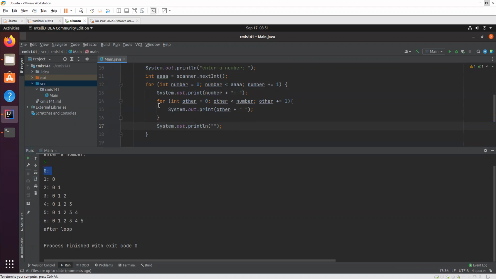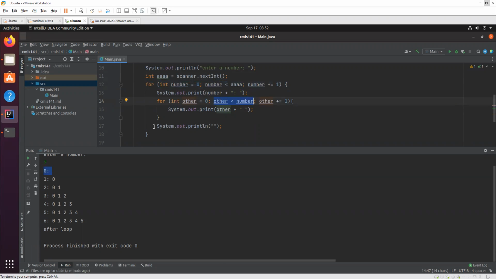Then for the inner loop, we say other starts out being 0, but now as long as other is less than whatever number is. So what is number right now? Number is the outer loop, and number starts out being 0. So here I'm saying 0 less than 0. That is false.